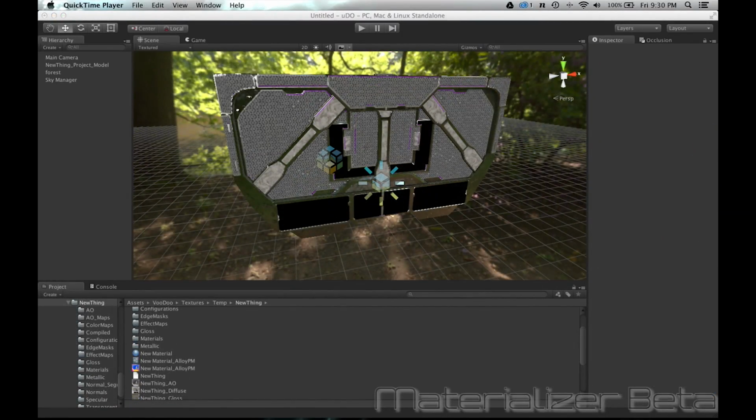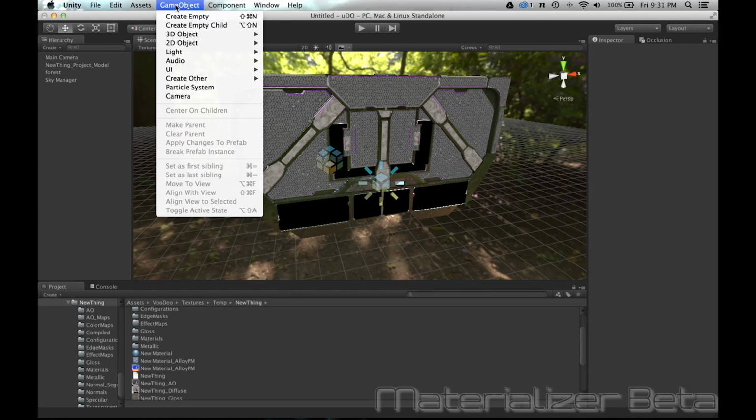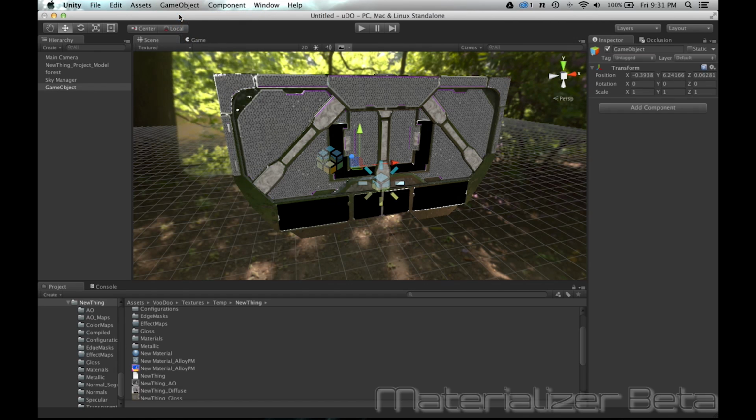Okay, now we're going to talk about the workflow for using Lux instead of alloy. So assuming that you have downloaded and installed the latest version of Lux, we're going to do a couple things to get that set up. The first thing you need to do is to create a Lux game object container. So we're going to create an empty game object, and let's just call it Lux. And we're going to add a component which is going to be their script called setup Lux. And here is where you set your global environment variables for Lux.